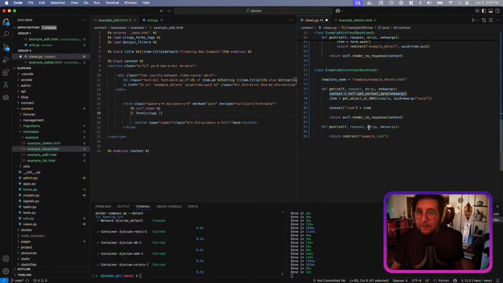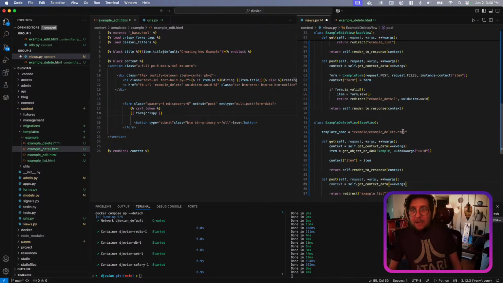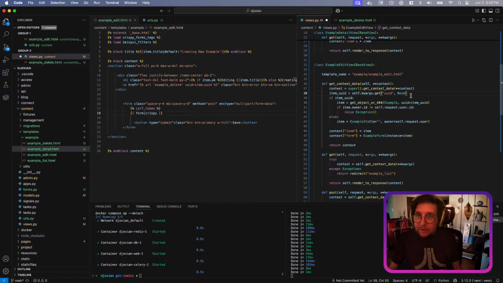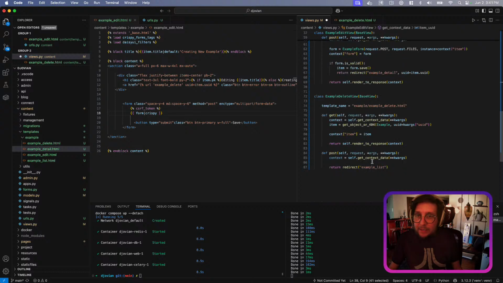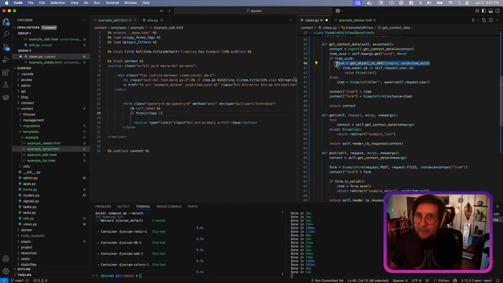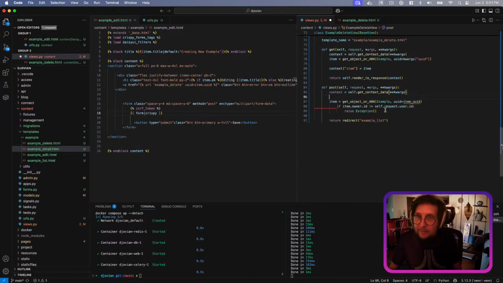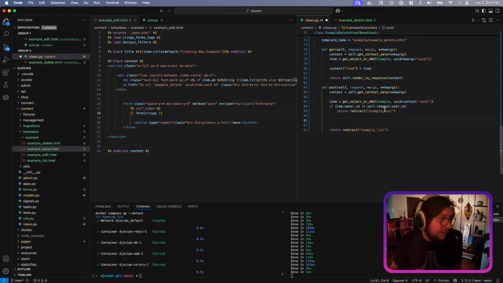We don't really need the context data, but let's just keep that pattern anyways. We need the item UID equals this. Oh yeah, that's kind of what we want, but really we wanted this. Actually, I'm going to grab this whole thing. And for this case, we're just going to do context UUID because that will be part of this. We're going to throw an exception, and in this case we can just redirect them to the list. When we add messages and stuff, we could also have a permission denied message. So let's return this redirect here. Now, that's if they're not the owner. You've got to be the owner to delete it. That's pretty obvious.